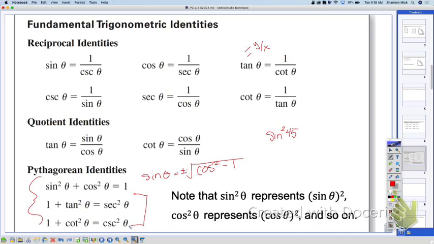Sine. So I'm going to take the first Pythagorean identity, sine squared plus cosine squared equals 1, and I'm going to derive these two. You are never going to have to do this. I want you to know how they came about. Honestly, the only one you have to have is sine squared plus cosine squared equals 1. But you don't want to do this every time. I promise you don't want to do this every time.